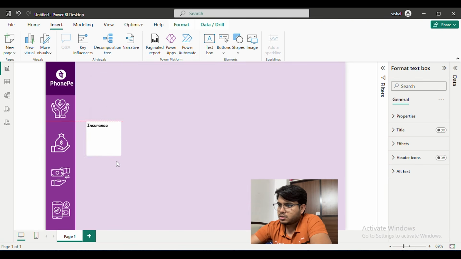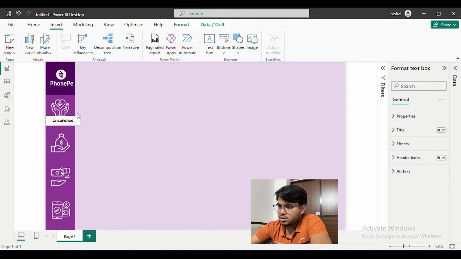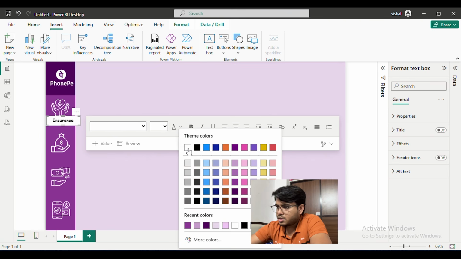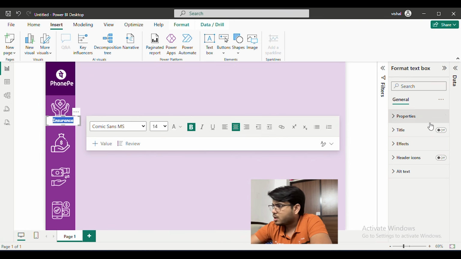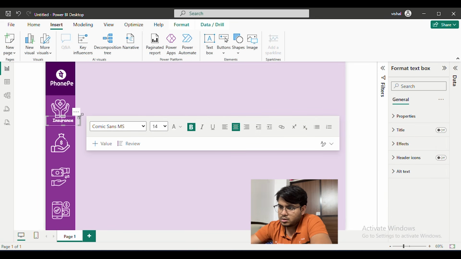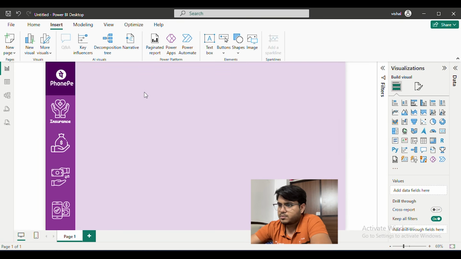Then I will move this to the center and move it here. The color will be white, and I don't want a background color, so I'm going into effects and turning off the background, and like this it will be here.